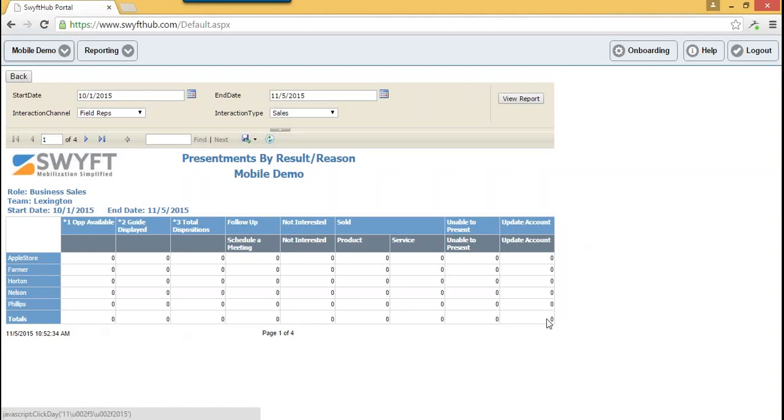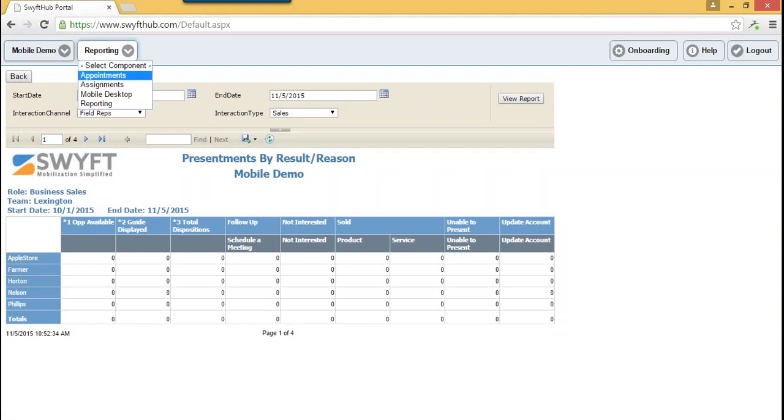The great thing about Swyft Mobile with our reporting engine is if the information is being tracked in your account in Swyft Mobile, regardless of what CRM you're using, we can report on that information for you. So if it's difficult within your CRM to get information populated within a report or it's just not there, that's a great backup plan for Swyft Mobile to report on that information for you.